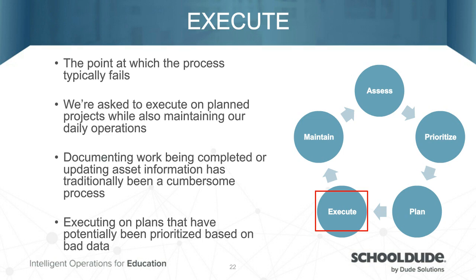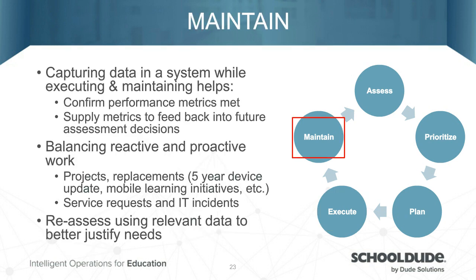But as IT professionals, we're asked to go out and execute on our day-to-day. We're asked to execute on projects, software upgrades, migrations, dropping wires, whatever it may be. And in many cases, we're asked to execute on plans that were really generated and built around bad priorities and bad assessments. So we have to take all of that into account. And the reason we need to make this a circular process is so that we can ultimately start to feed information back up to the top. So year after year, we're capturing and maintaining good information that we can give back to our decision makers.